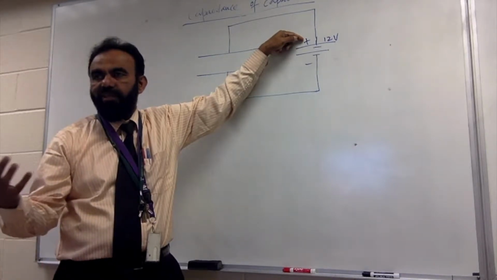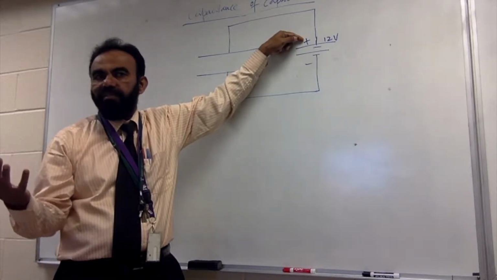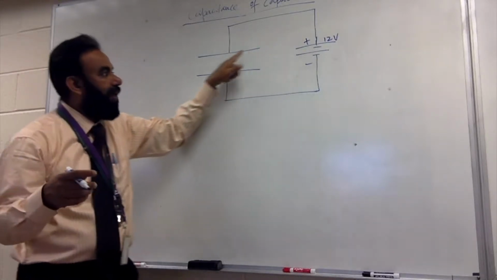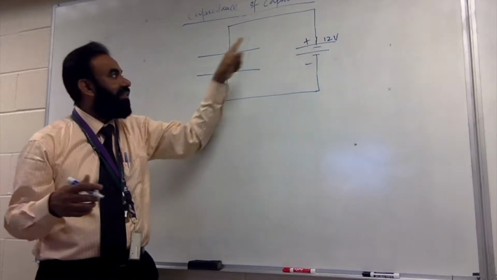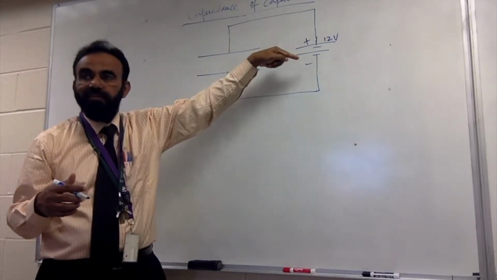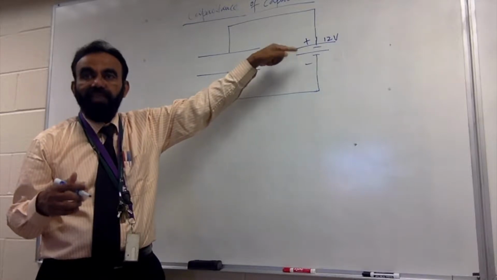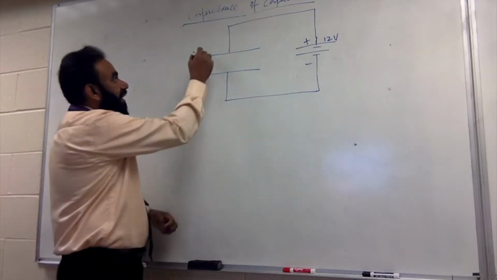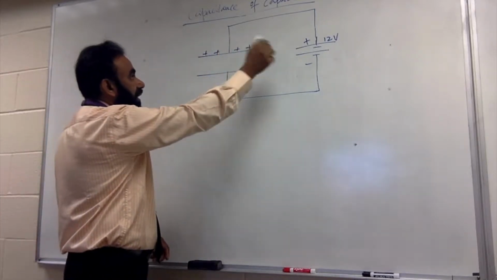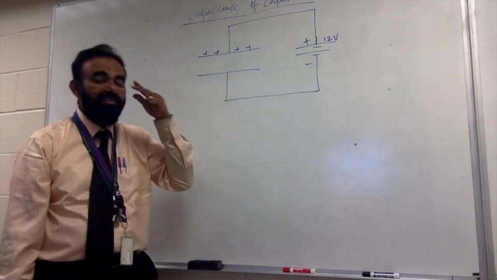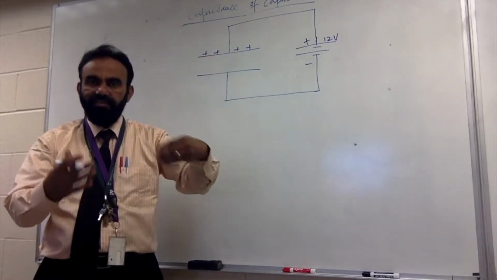What is actually the meaning of positive and negative? Positive means a lack of electrons. Deficiency in electrons, right? So what happens is as soon as you connect this terminal here, the electrons from here are going to go there. So it's going to be creating the deficiency here. So it will create deficiency here by that action. Okay, make sense? So once it creates a deficiency here, we call it getting charged.